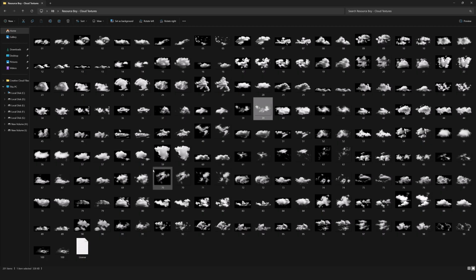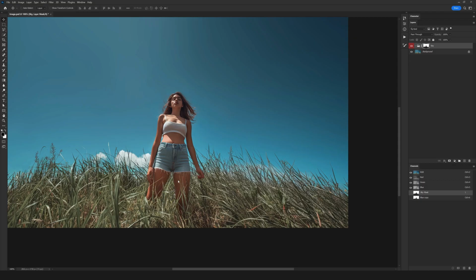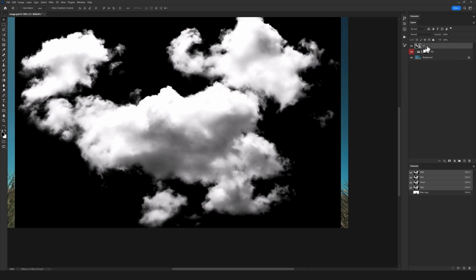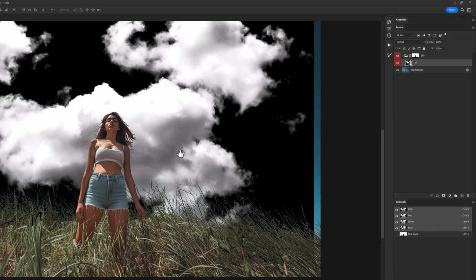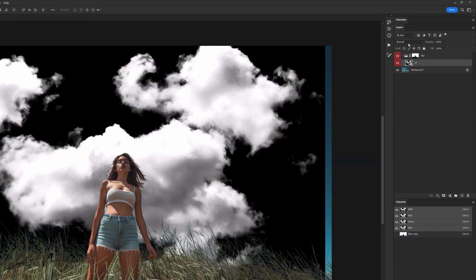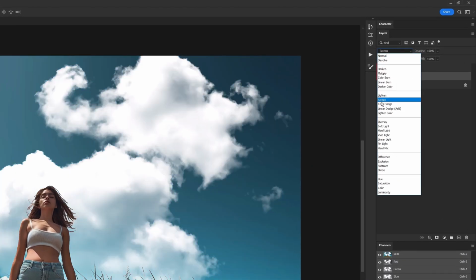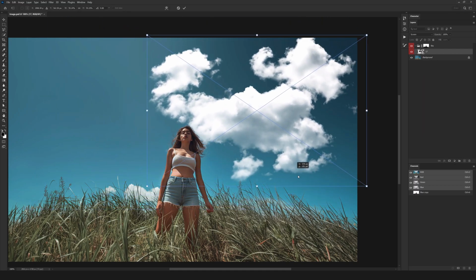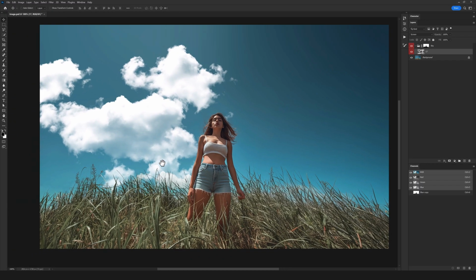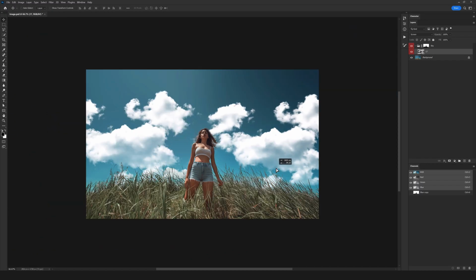I'm going to just use one of these JPG clouds and bring it into my work, for instance. I'm going to use cloud number 17. I'm going to transfer to my photo and drag it onto the sky folder. As you see, the cloud is into our work, just the background is black. You need to put the mode on screen, and as you see how easy the background is hidden right now, and we have our own cloud right here.